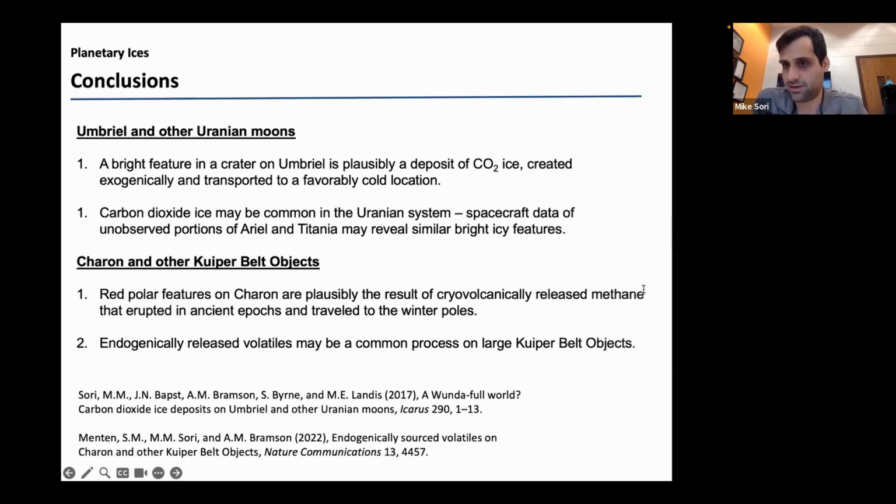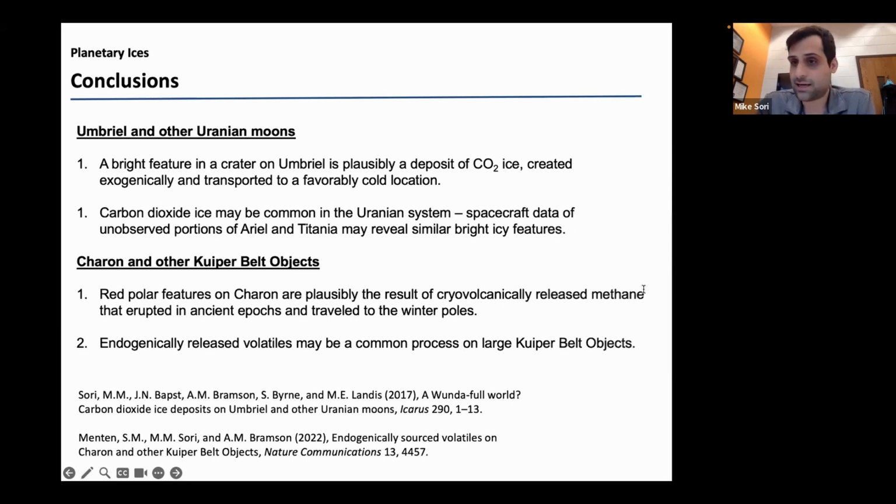The seasonal stuff, yeah, that was considered. The simulations run for a full Charon year, so that includes sort of seasonal swapping. And I should say, by the way, that there's been some other groups that have done volatile transport models on Charon, of similar flavors, if not exactly the same, including in the Grundy et al. paper, including in some work led by, I believe, Teolis et al. And there's similar conclusions about effective seasonal transport of this molecule throughout a Charon year.